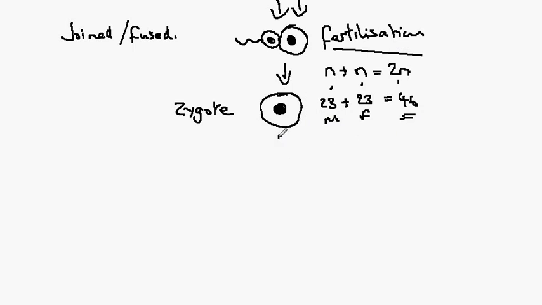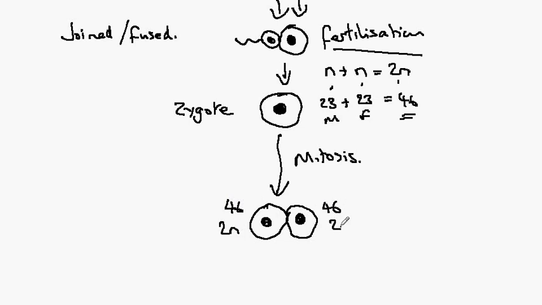This then goes through a process of cell division called mitosis in which the cells will divide. One cell would divide to give two cells. The interesting thing is that they will both contain 46 chromosomes. In the case of humans, that is 2n and 2n. In turn, each of these will divide. The cell would have 46 chromosomes as with this one.